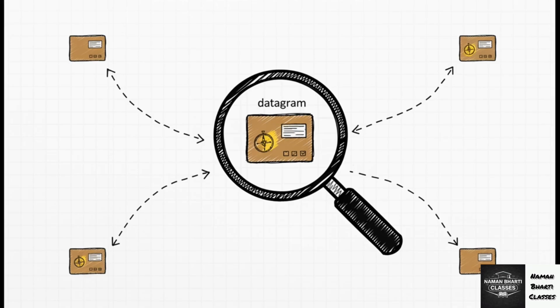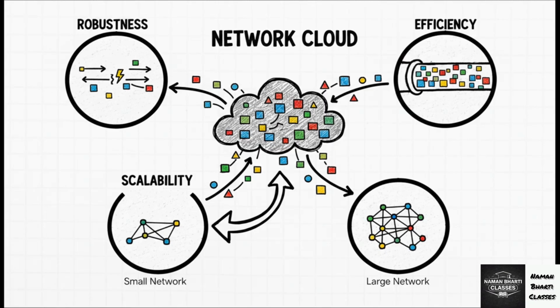Every single packet is its own completely independent traveler, a datagram, that has all the information it needs to find its own way home. And the advantages for building a global network were just massive. It's incredibly flexible and tough. If one connection somewhere in the network goes down, it's no big deal. The packets just find a different way around the problem. It's also insanely efficient. The network lines are shared, so bandwidth is only being used when data is actually moving. And all of that adds up to massive scalability, which is what allowed the Internet to grow from a tiny experiment into the global force it is today.